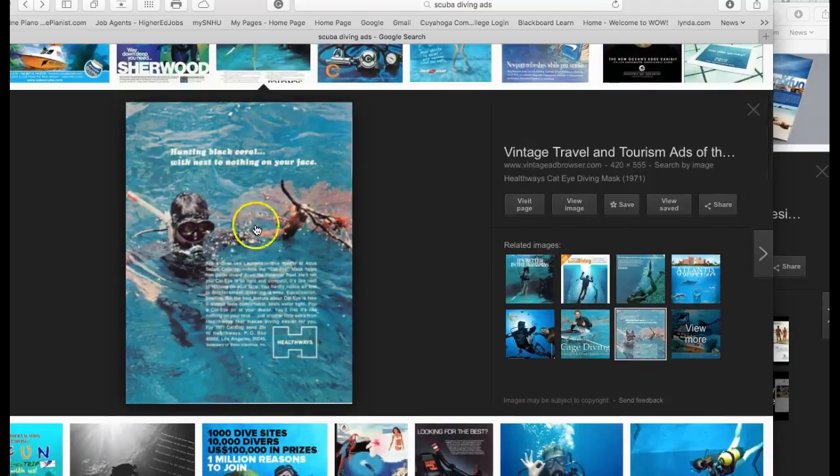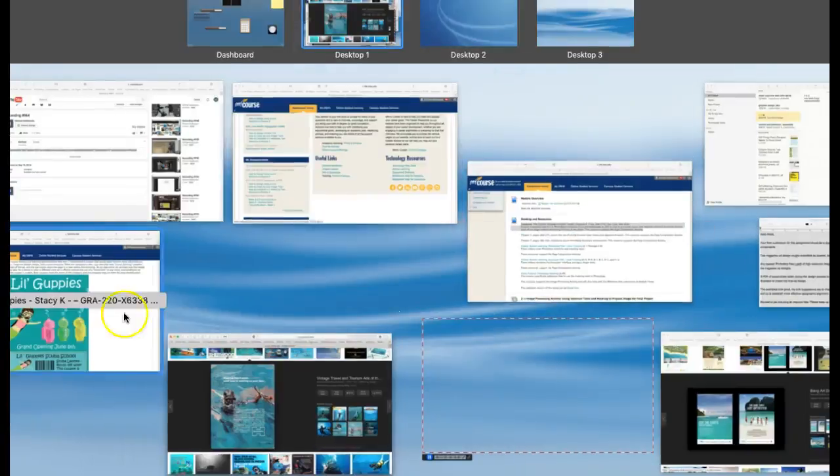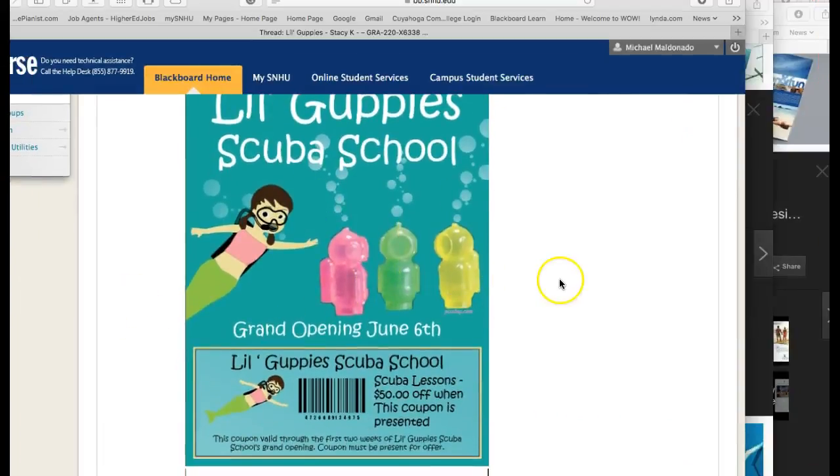It's a kid in scuba gear, and I don't know why he's holding a branch, but you get the idea. That way you have the headline, the body copy, and at the bottom your logo, however you want that to look. I think it would be a much more stunning ad if we were to use photography.